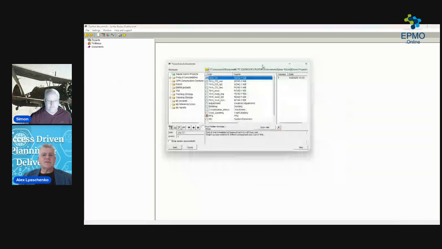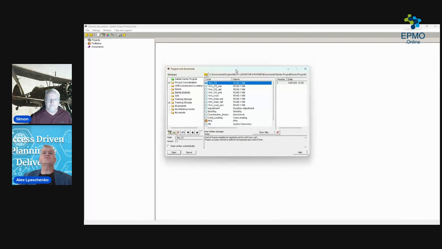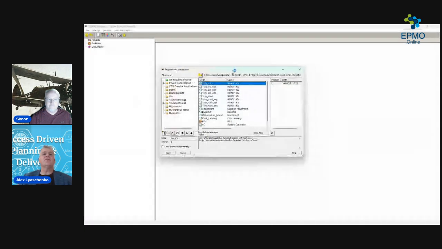So it's a multi-screen environment, which means you might have different screens open at once. If you're using different screens, you don't need to open and close screens. You can keep this and use it as a big dashboard. And one of them is your list of projects. So you can see projects and documents.